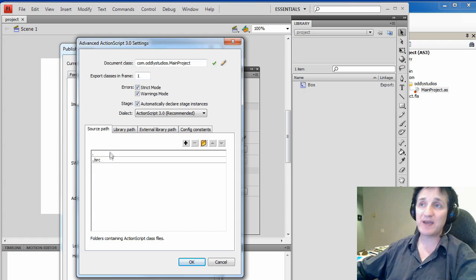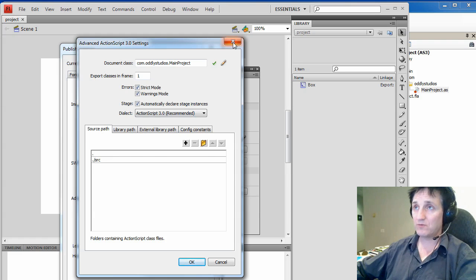So looking at the two paths that I've put in here, you can see that when Flash goes to compile, the first place it's going to look for its code is in the same folder. So no change there. But you can see I've added a second path that says, if you don't find the code in the same folder, go ahead and look inside the source folder. See that? Because we've got ./src. That's a relative path.